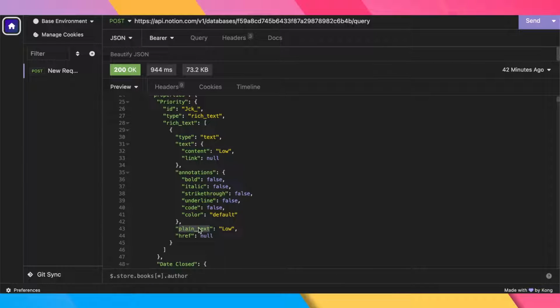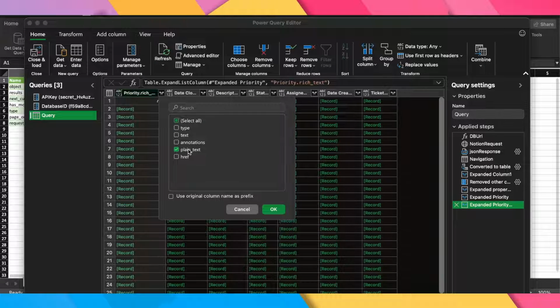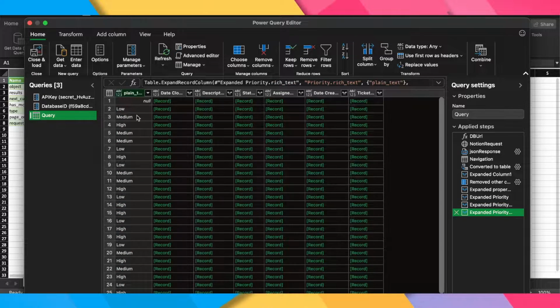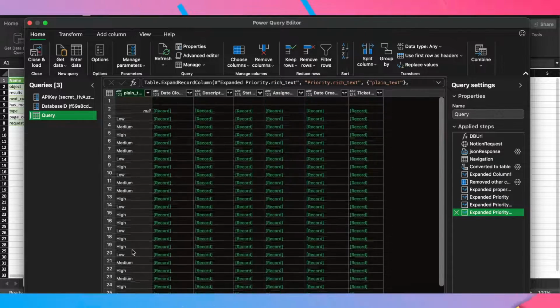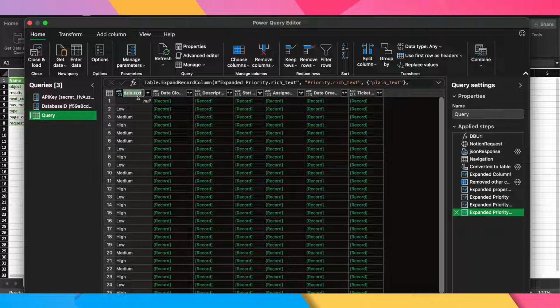So I'm just using this plain text, and you can use the same, and you should be good. Click on plain text and then click on OK. And then finally we have the priorities here, so I can just go and rename that to priority.